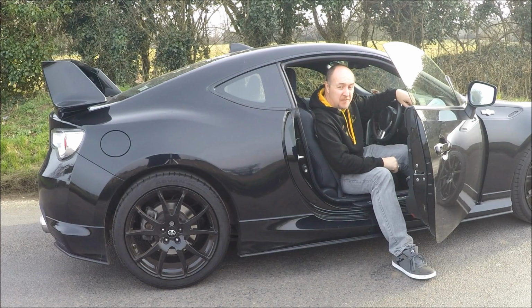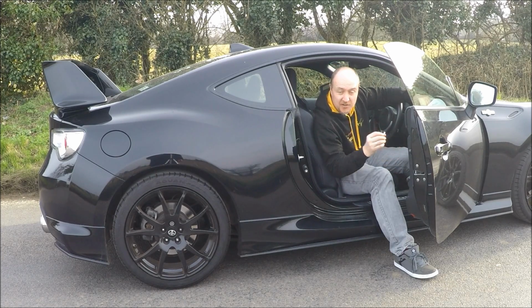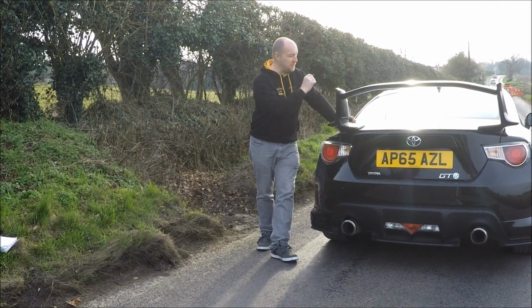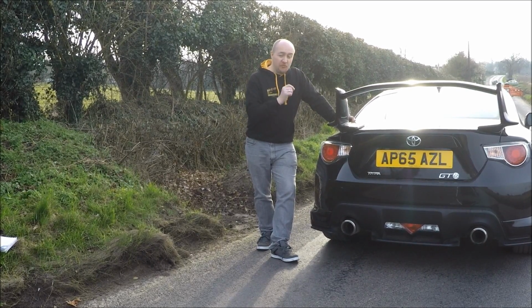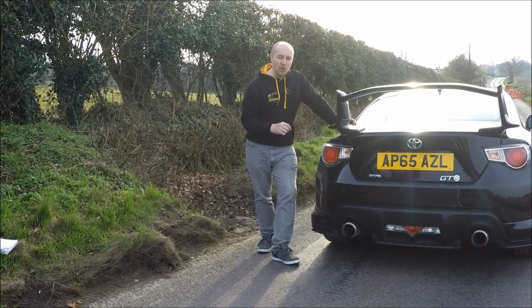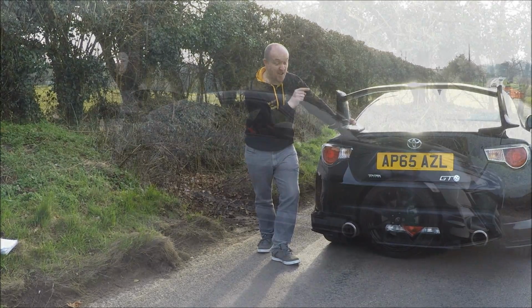Now, where the 2017 comes with 17-inch wheels, this one has 18-inch wheels. Now, you could be fooled into thinking that this body kit and these wheels are an aftermarket thing, but it's not. It's an option from the factory, and I think that's pretty cool. Now, remember, being a Toyota, you still get your 5 years warranty, your 12 months roadside assistance, the 12-year corrosion warranty and the 3-year paint and rust protection. But with all that aside, what you get is a very sporty, awesome looking Toyota GT86. I want one. And if I didn't have my Mustang, I'd have one.